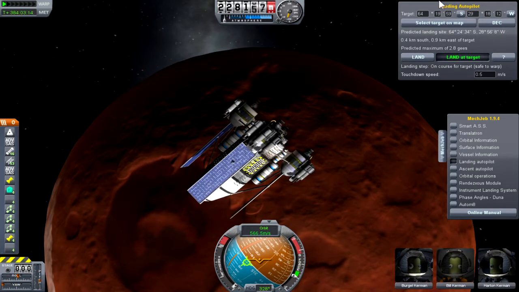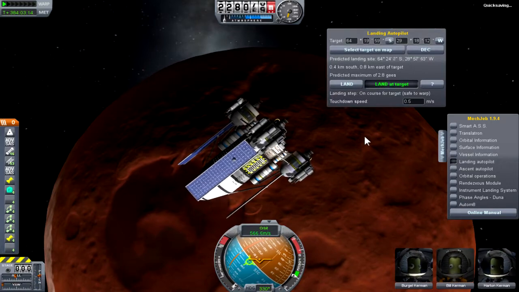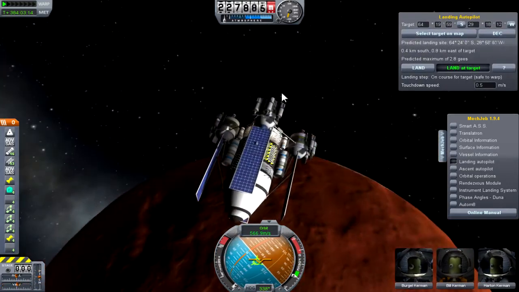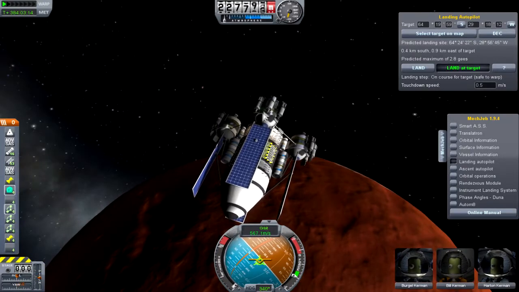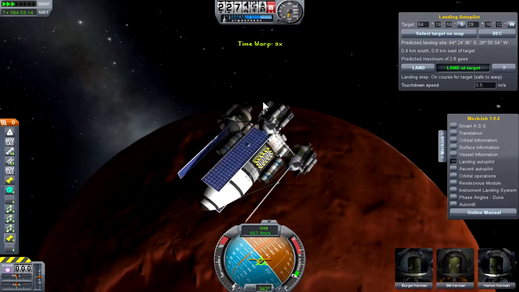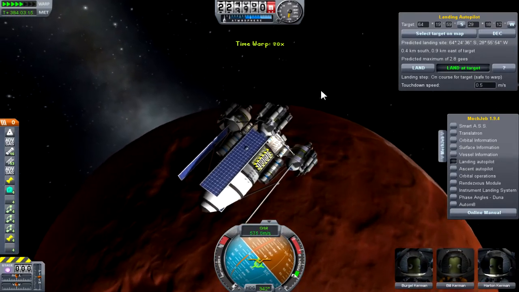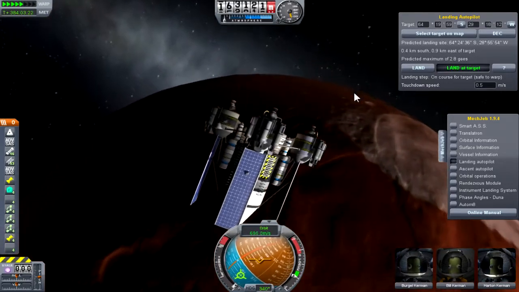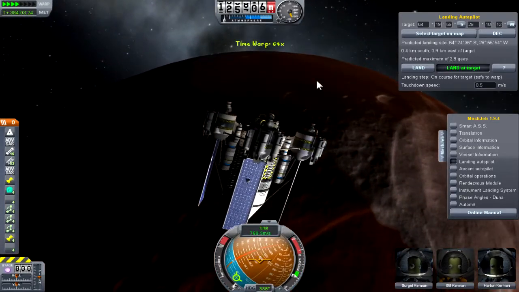So I'm going to quick save to make sure we have a point where we can restore to if this goes badly, which it could. So, yeah. Whoop, whoop, whoop. We're picking up speed. Gonna have to slow down.